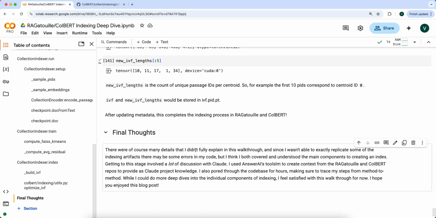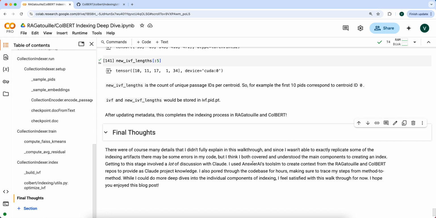There were some operators related to binary values that I didn't understand. I wasn't able to replicate some of the indexing artifacts, my residuals, my centroids, my average residual mean. They were not exactly the same as RAG.index. Was that because randomness was at play and I used a different train test split for my compute k-means function? Was that because there was a bug in my code? I'm not sure. I don't know if it would be an order of magnitude harder to figure out, but I think it would certainly be its own exercise to figure out.